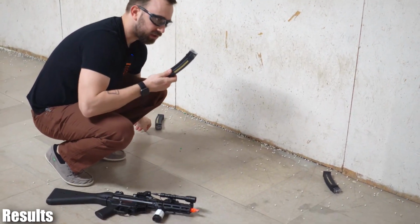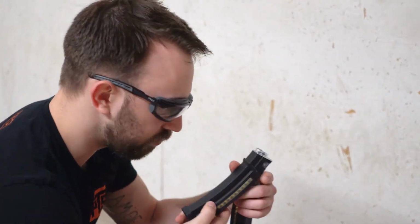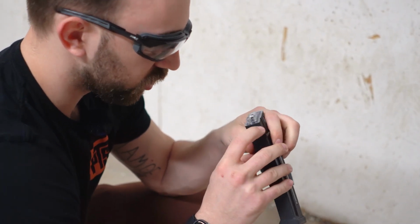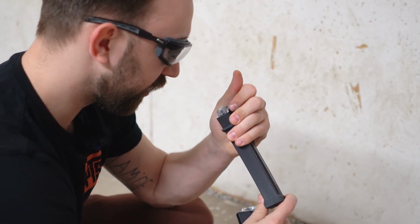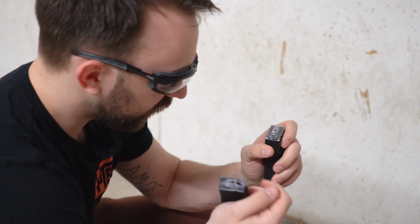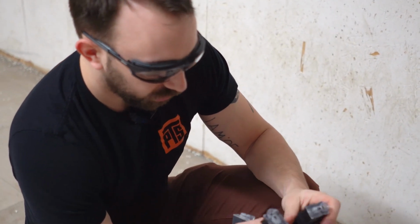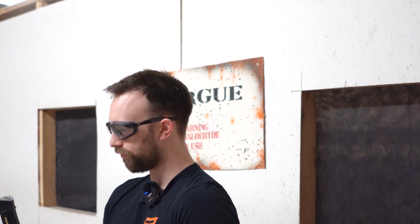Quick assessment. This one looks like the polymer is almost getting stressed. There's a little bit of discoloration on the surface here, but otherwise nothing is breaking. Ooh, this one definitely is getting some of that stress discoloration on the corners of the front face here, but the feed lips themselves are fine. And this one is just fine as well. Let's go ahead and apply a little more force.